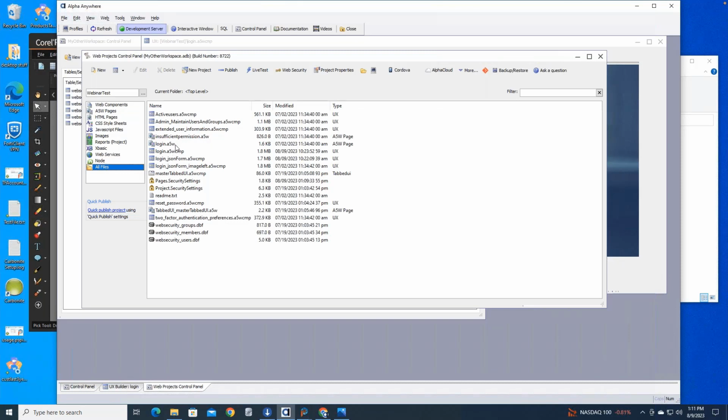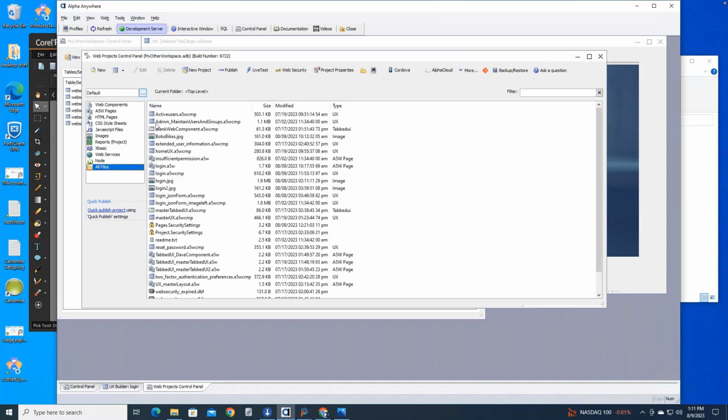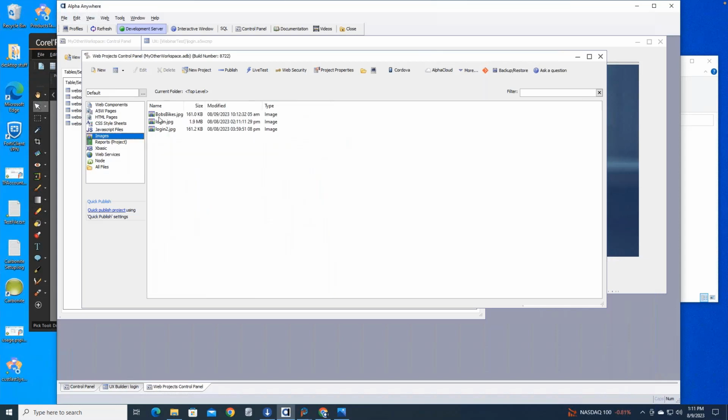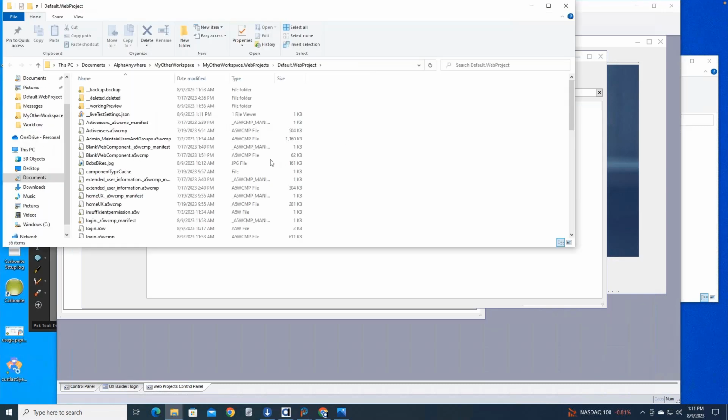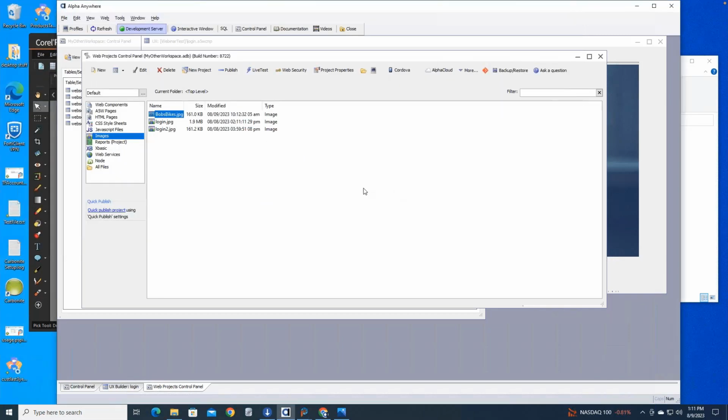And I called it, let's go to images. Default, we're going to go to images, images, images. Here we go. I think I called this one Bob's Bikes. Yeah. And to get that there, there are a couple ways you can do it. I tend to like using this open project folder in Windows Explorer, because it just takes me directly to the folder that I need. It just makes it easier for me to copy and paste things into here, especially since I'm used to working with Explorer anyway. So I put that into the component. But the thing I needed to update then was the component so that it pointed to this new place.